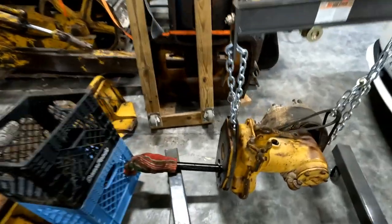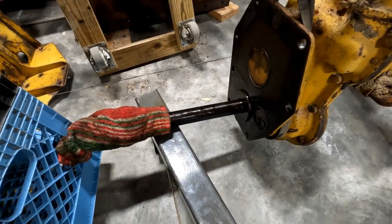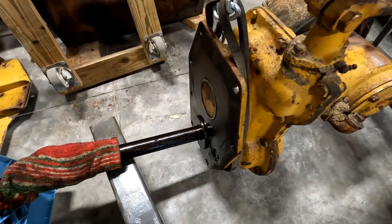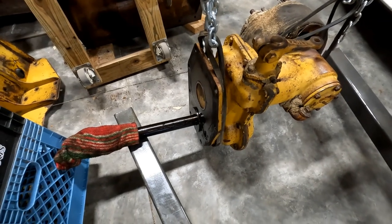Got part of a pattern here. And here's our belt pulley over here. Got it off. Not as much trouble as we thought we were going to have. The hardest part was the fine thread bolts and not being able to get a socket on them.